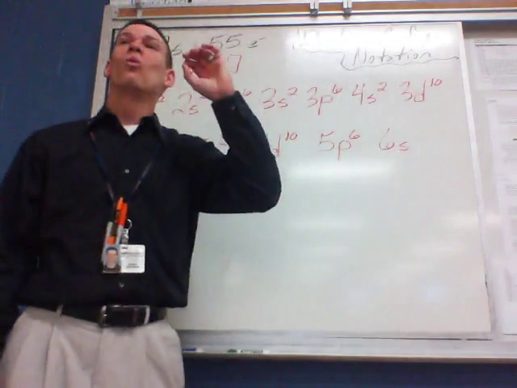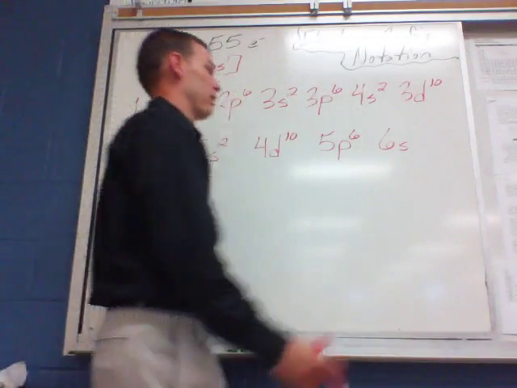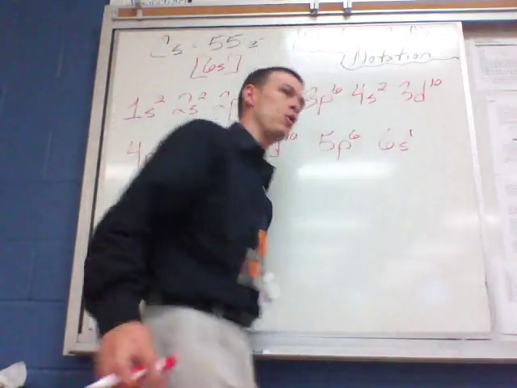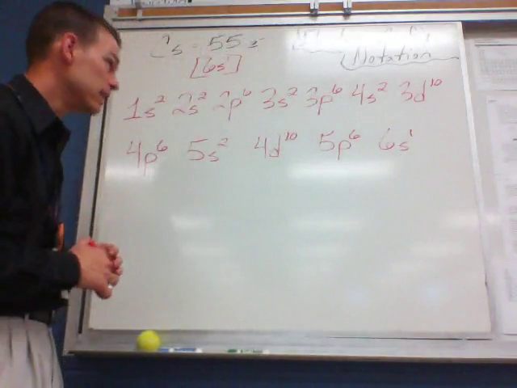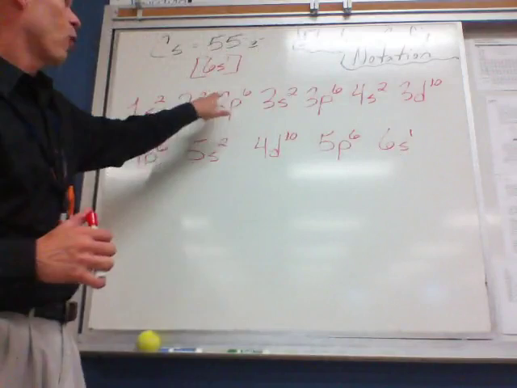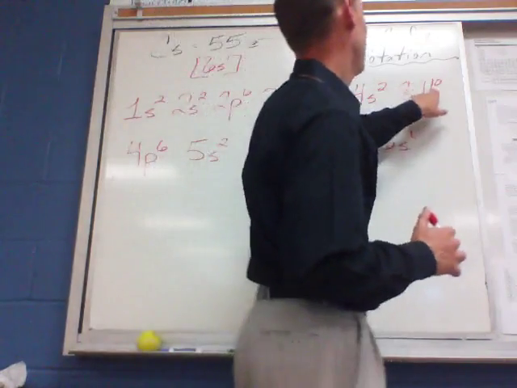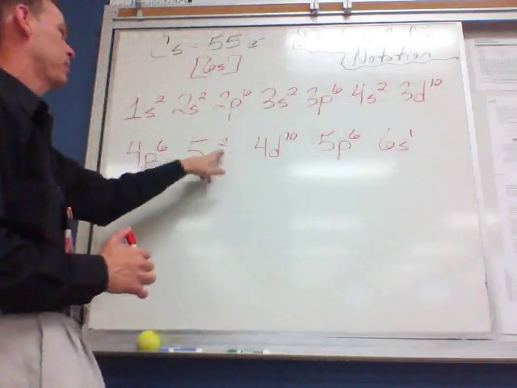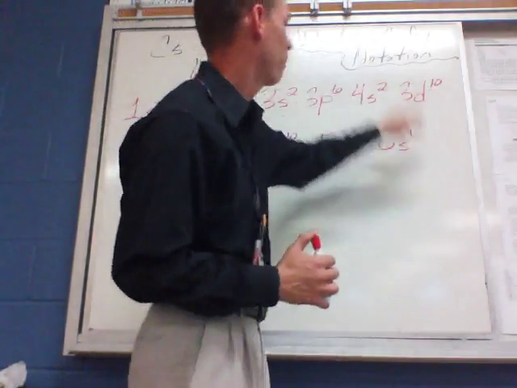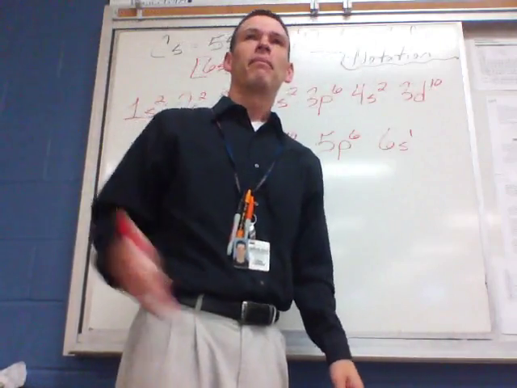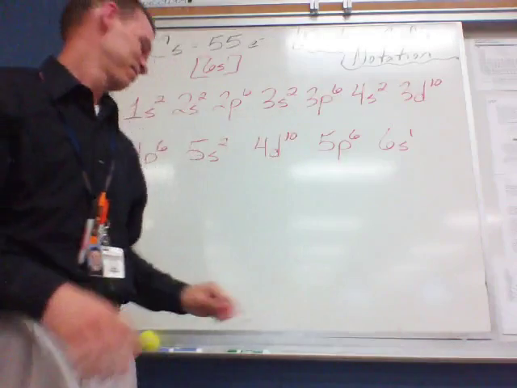Okay. We're stopping here, right? Because we knew nice and early that we were going to be stopping here. Or, if you didn't do that part, verify at the end. We're trying to hit 55. 2 plus 2 is 4, plus 6 is 10, plus 2 is 12, plus 6 is 18, plus 2 is 20, plus 10 is 30, plus 6 is 36, plus 2 is 38, plus 10 is 48, plus 6 is 54, plus 1 is 55. Success.